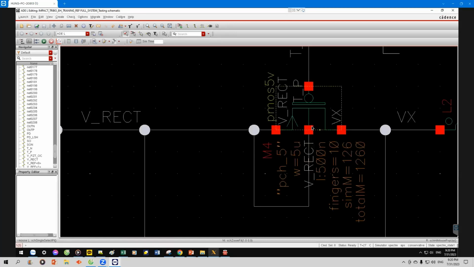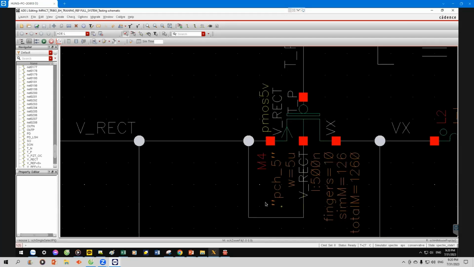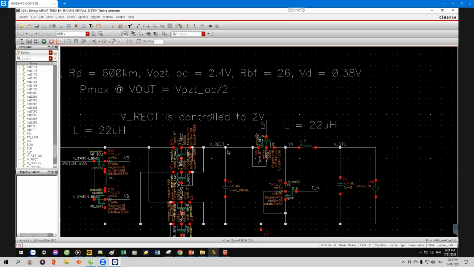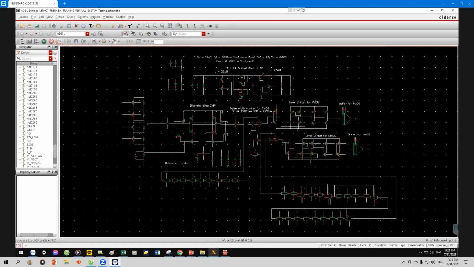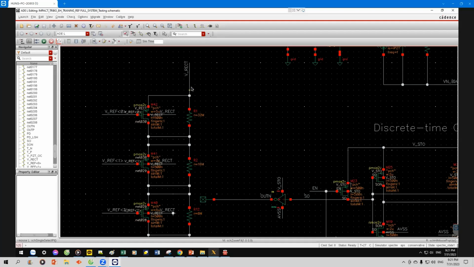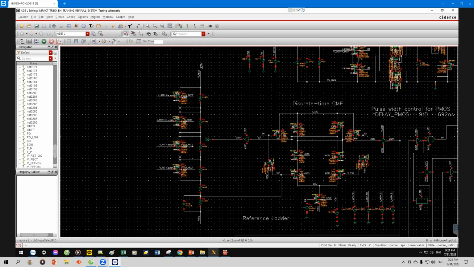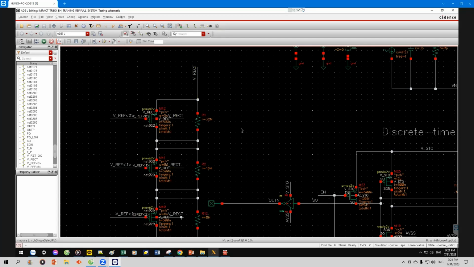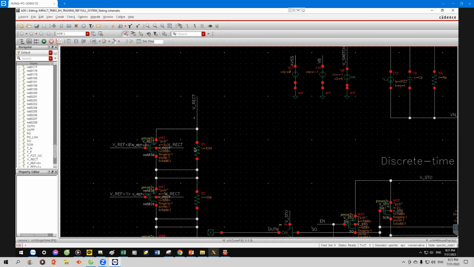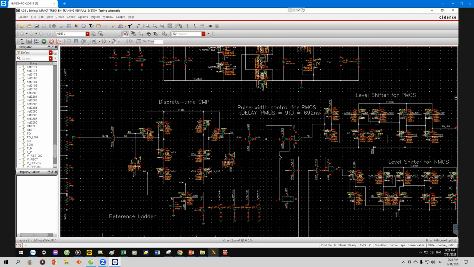Maybe some current. We also connect to... But there should be no current through the body. Current should be zero for all MOSFET, right? Maybe I think there is current loss in here. We connect VREX to other circuit, right? You connect VREX to here. Do you connect to anything else?